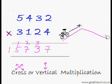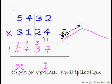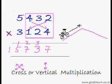Why? Because now you take the last three pairs. Okay, you're going downhill, then the last two pairs, then the last pair, and you're done. Now, since we have already reached the highest point, we have taken the first four pairs. So now time to go downhill. Enjoy the ride. This is much more easy. So do the cross with this and this, and here you can't do the cross, so do the vertical. 4 4 times is 16. 2 1 times is 2. 16 plus 2 is 18. Hold 18 in your mind. 3 2 times is 6. 18 plus 6 is 24.